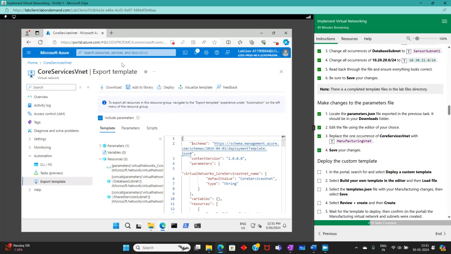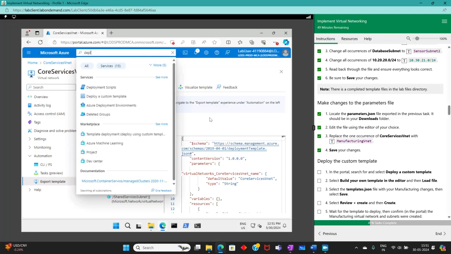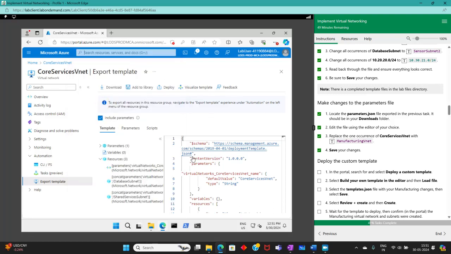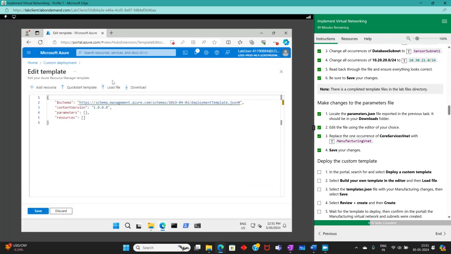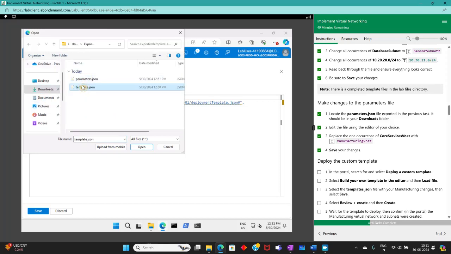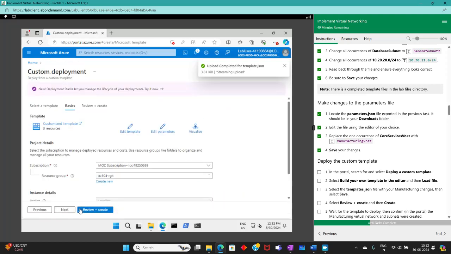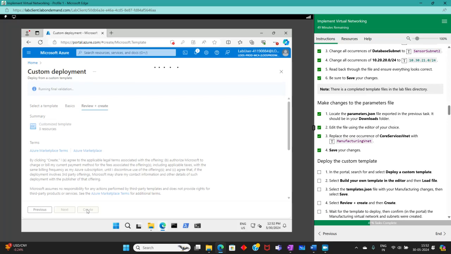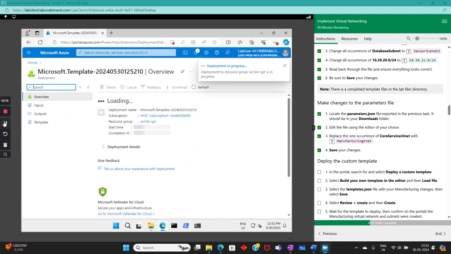Now we are going to deploy this custom template by going to deploy a custom template, load, download, and create. We are going to wait until this deployment is done.